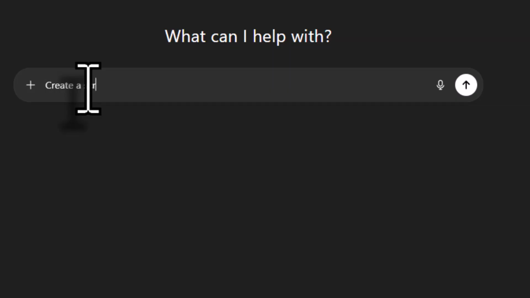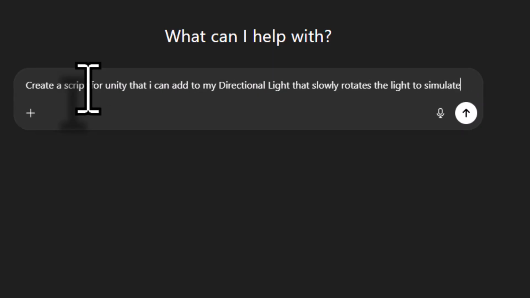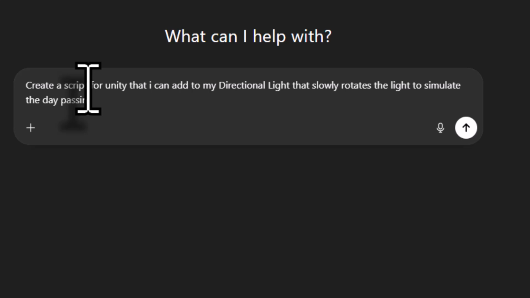Create a script for Unity that I can add to my directional light that slowly rotates the light to simulate the day passing. The actual seconds for a day to pass should be a variable editable in the inspector window.